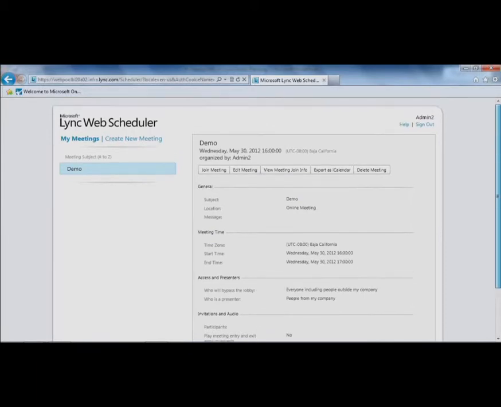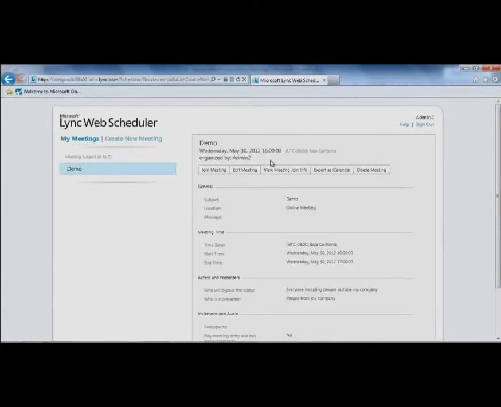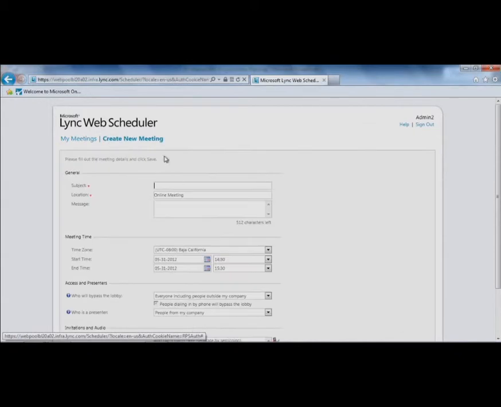Perfect. So I'm logged into the web scheduler. It's the same online user ID and password that you're going to use. If you have Federation implemented at the back end, that's going to work just like it would if you were accessing the portal. We had a look at it in the previous sessions with Fulvio. So all I need to do here is click create a new meeting. Say test, let me say demo day 2. Somehow it keeps resetting for me. So demo day 2. It's an online meeting.